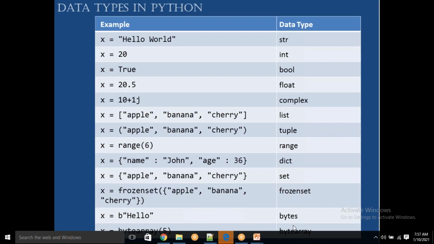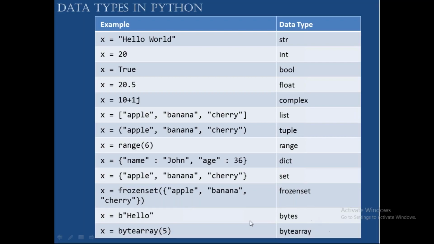Okay. Next, bytes and byte array. As I mentioned, you need not worry about bytes and byte array. We are not going to discuss those things much because in real time also we won't use them. The main reason is byte will allow only 0 to 256 characters. Okay, that is the main difference. So mainly we need to focus up to frozen set.